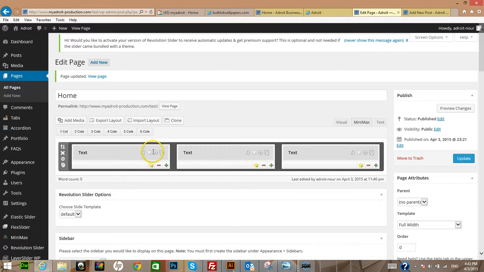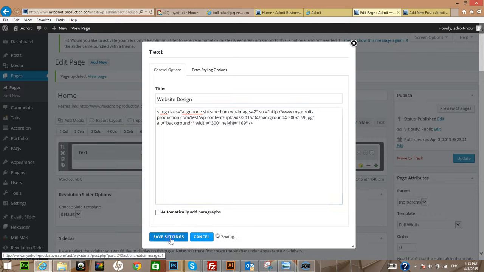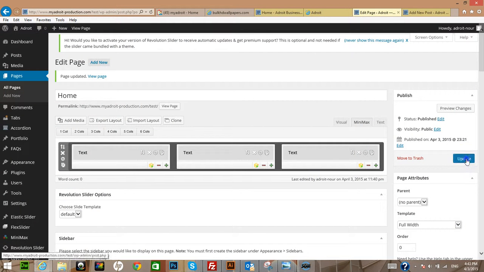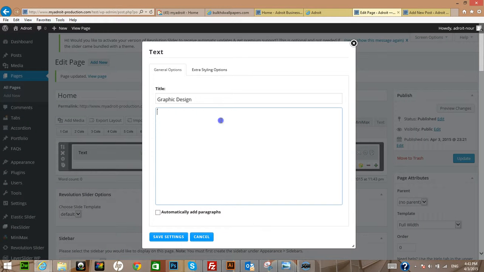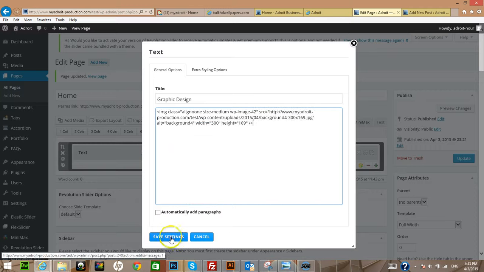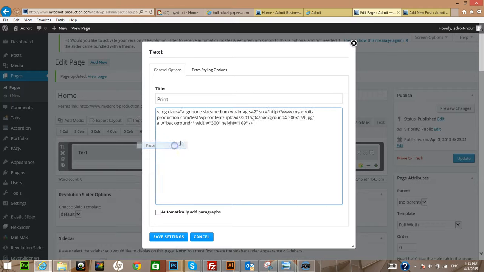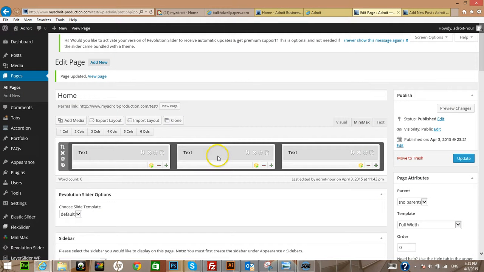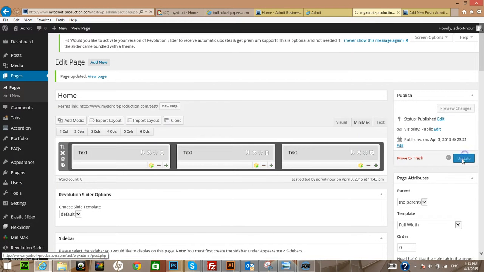Actually, what you can do, actually just post it to the same one that we just created right here. So we can paste it here, save settings, update. Just for our example, I'm gonna use the same image over and over again. Save settings, so I'm adding different images here. And again, there's another plugin. I will on the description give you a name of a plugin that would allow you, once you click on this, to do a visual editing.